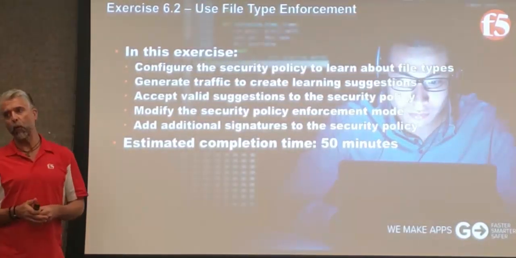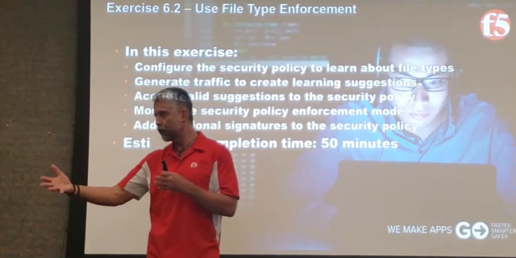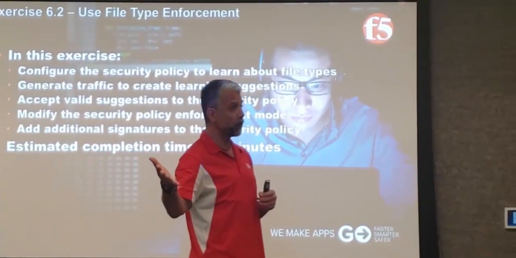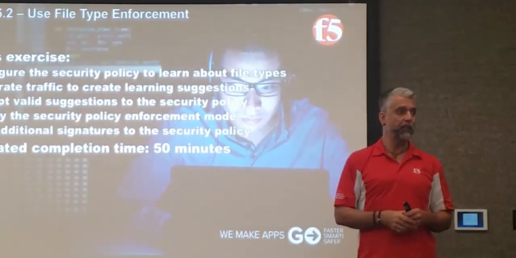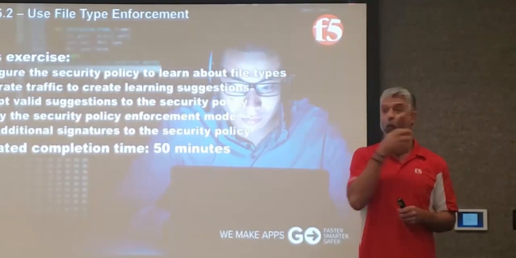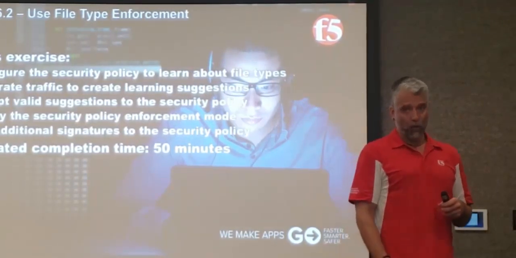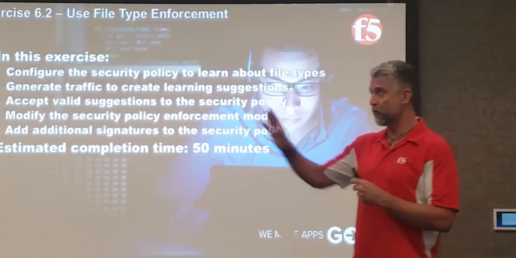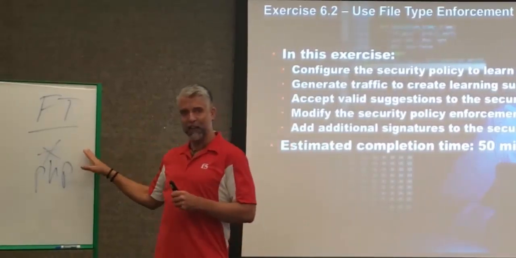And the last way you can do it, by the way, is if your ASM doesn't even have that direct connection to the internet that you need in order to do this, you can just go download the file from our download server and then upload it within the configuration utility as well. It's the fourth way you can do it. So, any questions on file type enforcement, file type list, the whitelist, signatures?